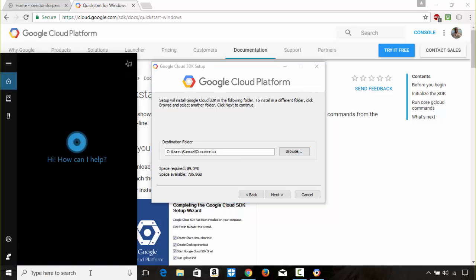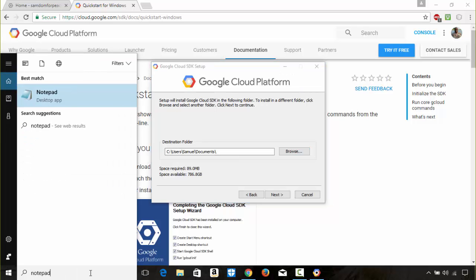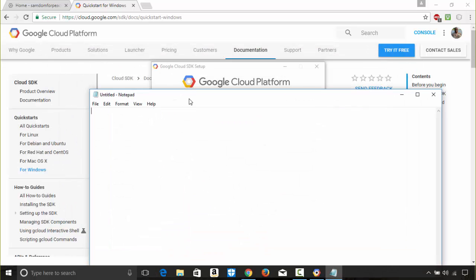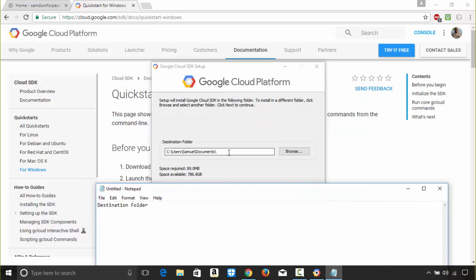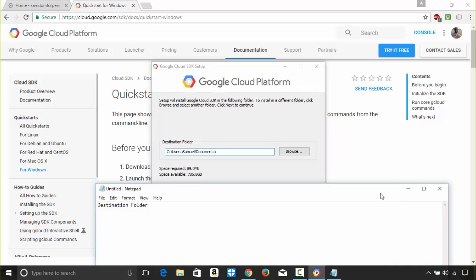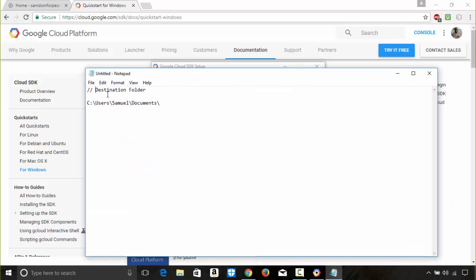Actually, what you could do is, let me get Notepad. You can just write destination folder, and it's right here. I'll copy this and paste it here. This is my destination folder. I just made this as a comment, but you don't have to make it a comment.